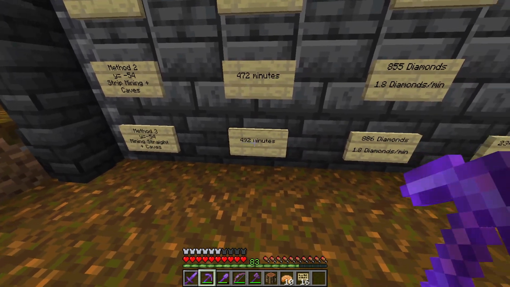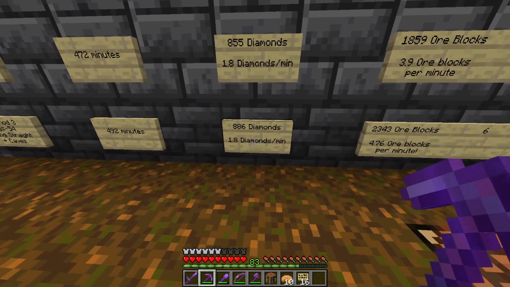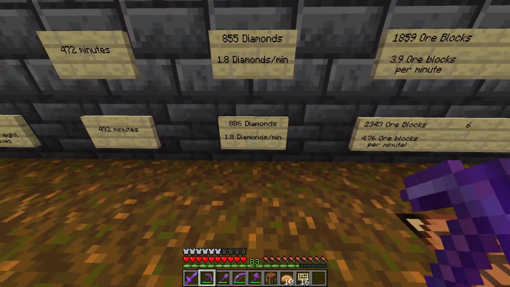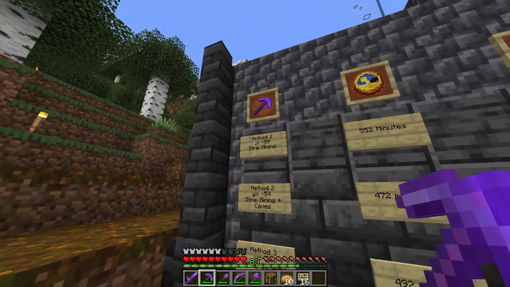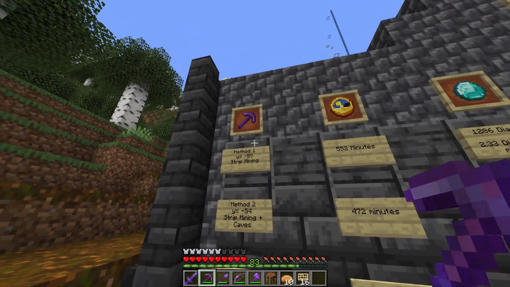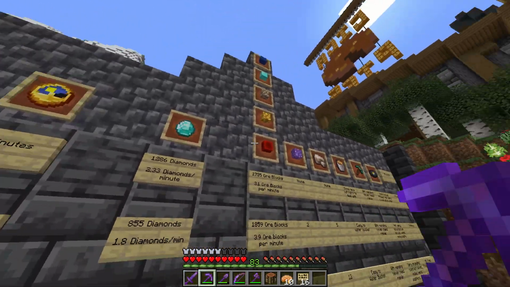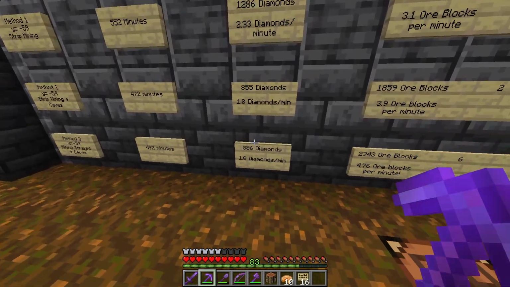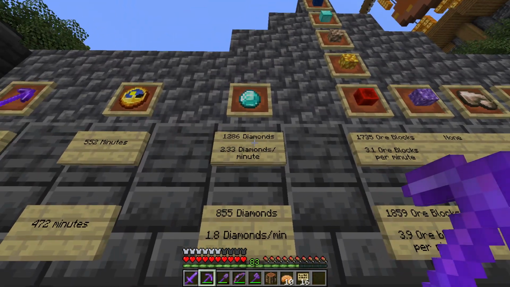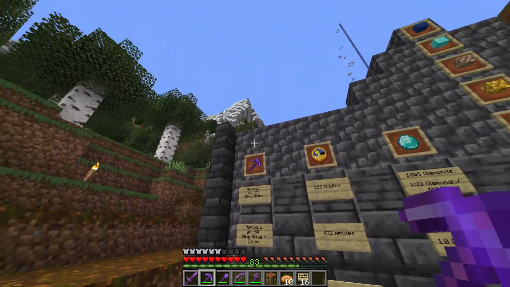We did that for 492 minutes. We found 886 diamonds, which gives us also 1.8 diamonds per minute. So clearly, if you're looking for diamonds, method 1, strip mining at minus 59, is definitely the way you want to go. Except there are also some caveats, which we'll get to over here. But as far as pure diamond mining, strip mining at minus 59 is the way to go.